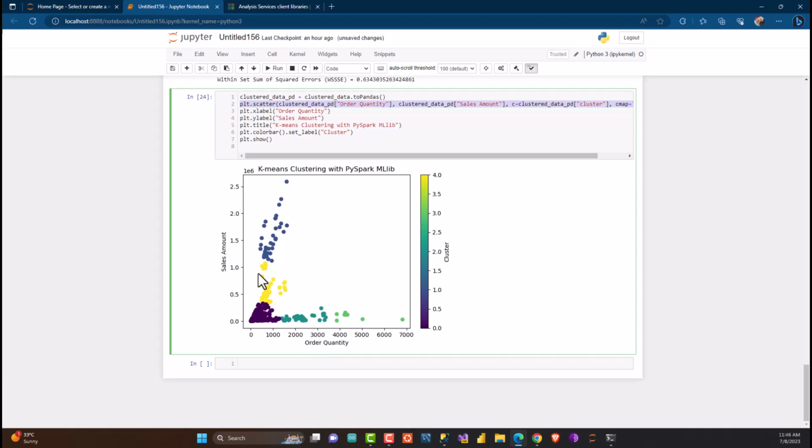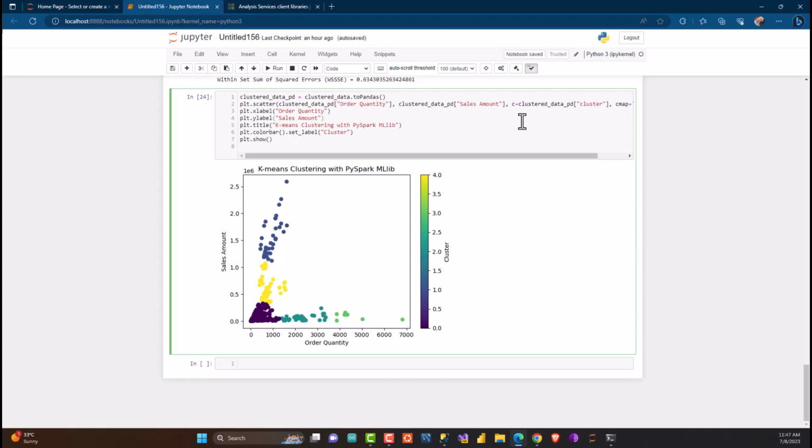The color of each point in the scatter plot is determined by the cluster column of the pandas data frame using the c parameter.